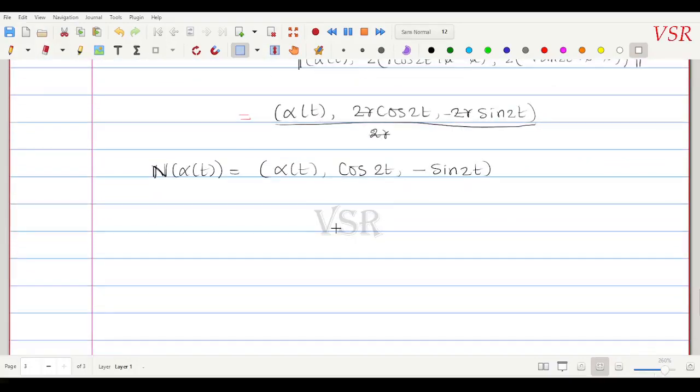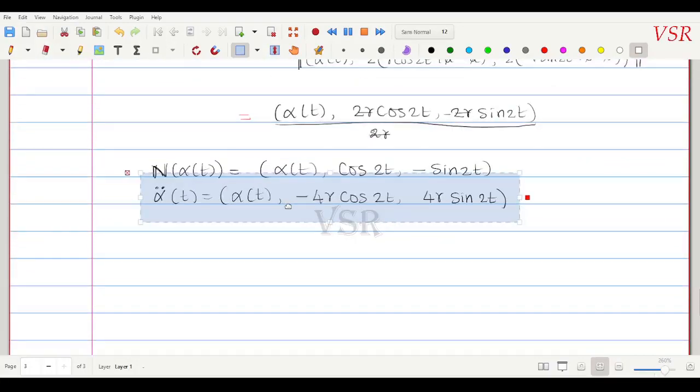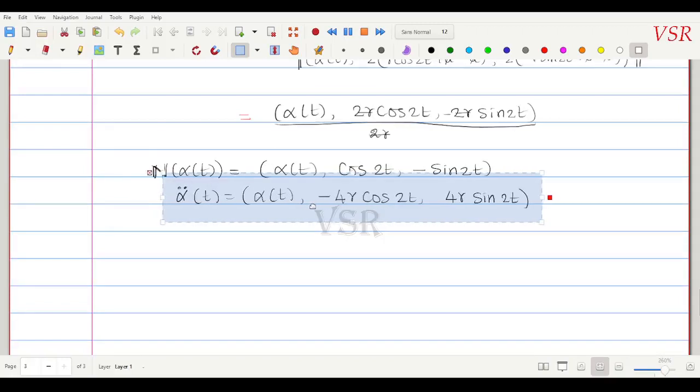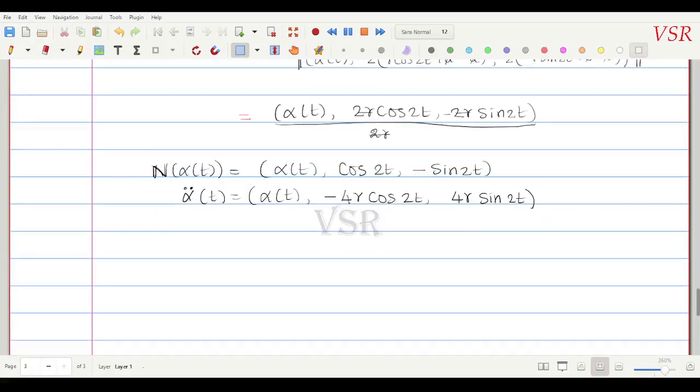இது ரெண்டுக்கும் டாட் ப்ராடக்ட் எடுக்கணும். So we are going to take a dot product of these two. அப்போ இது ரெண்டுக்கும் டாட் ப்ராடக்ட் எடுத்துன்னா என்ன கிடைக்கும், நியூமரேட்டர் போட்டு எழுதிக்கலாமா. அப்போ this implies that I'll take it, this is alpha double dot of t dot product with n of alpha of t which is equal to, இது ரெண்டையும் நான் மல்டிப்ளை பண்ணும்.